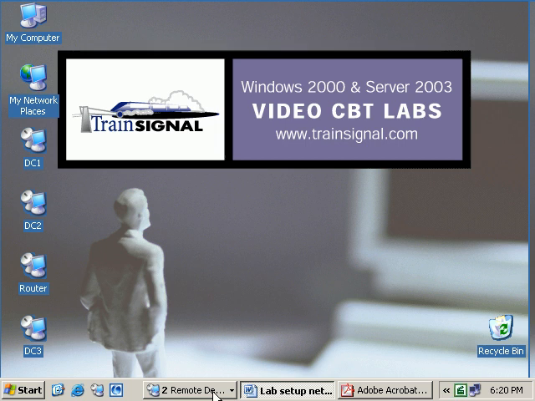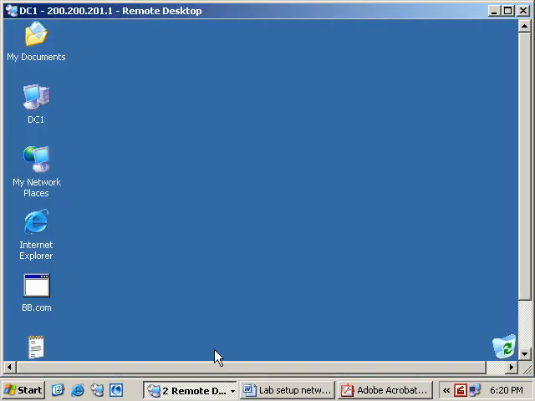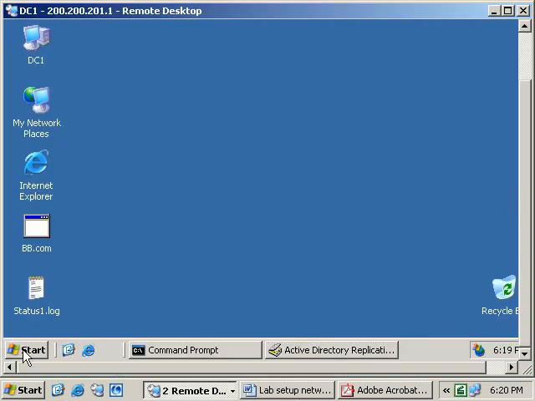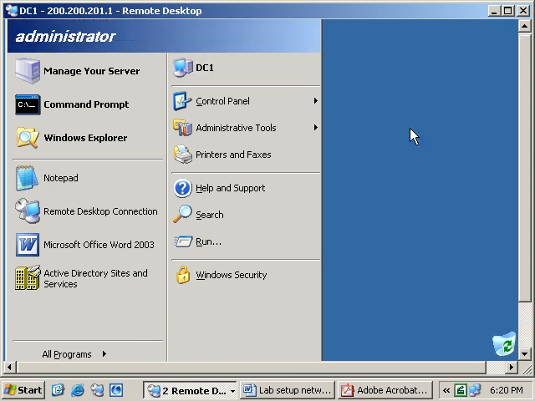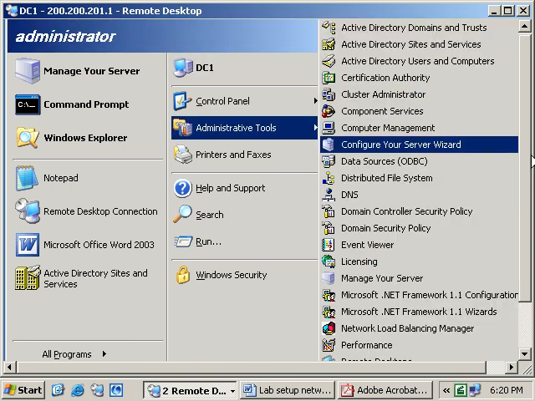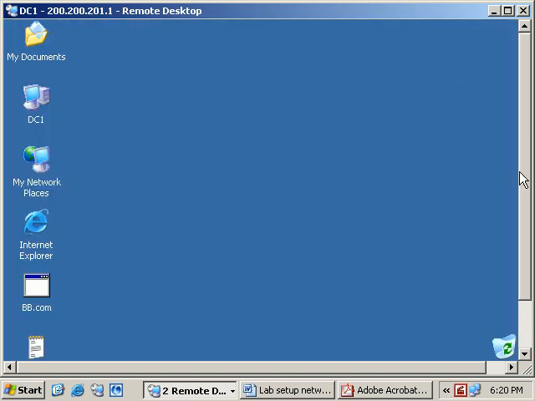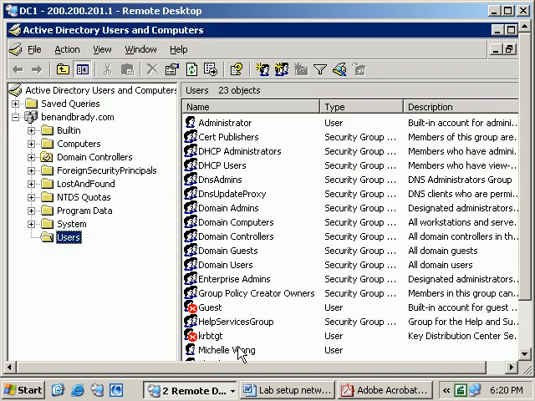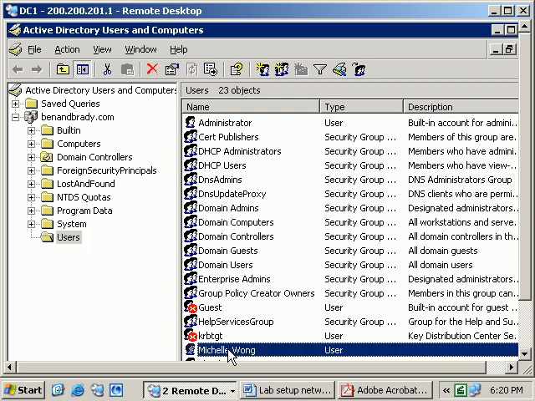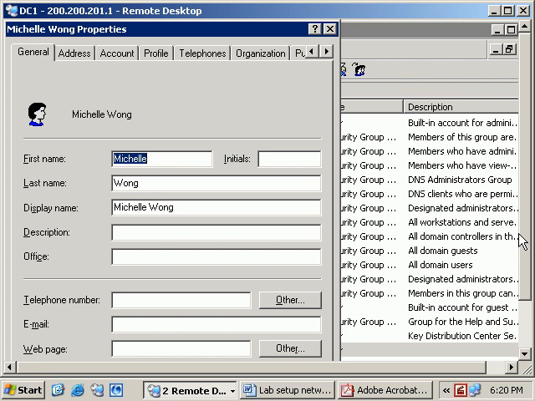Now what we're going to do is the following. Let's go to DC1, and once again let's go to Active Directory Users and Computers, and I'm going to make a few more changes to Michelle Wong's user account. So let's go up over there and use this test user Michelle Wong. Go to the properties. What I'm going to do is add an office over here.